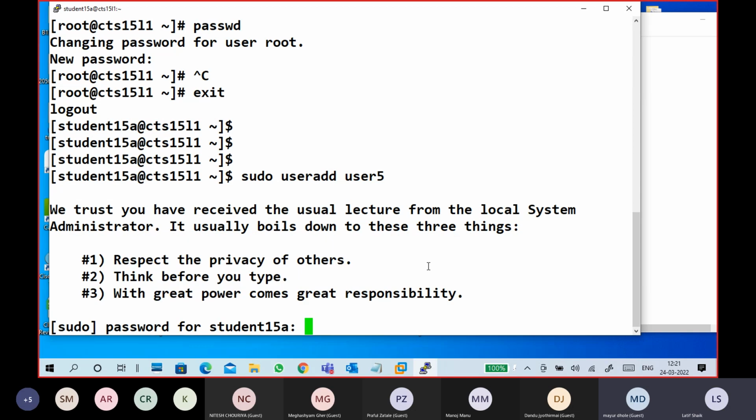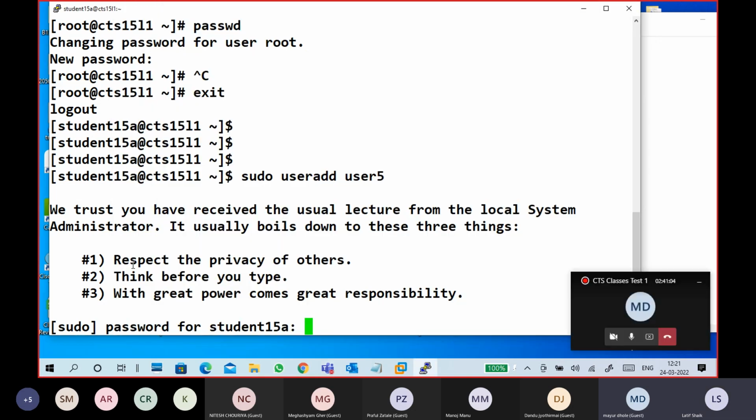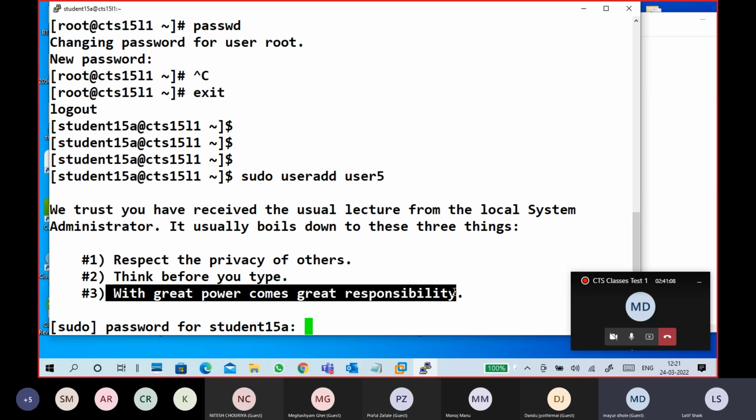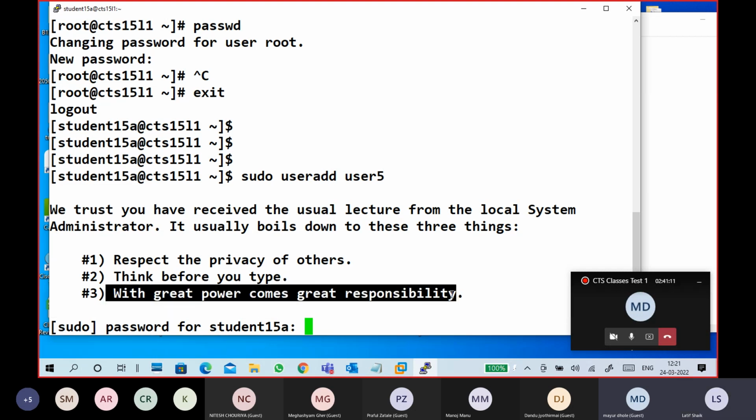Respect the privacy of others. Think before you type. With great power comes great responsibility. Anybody remember this statement?